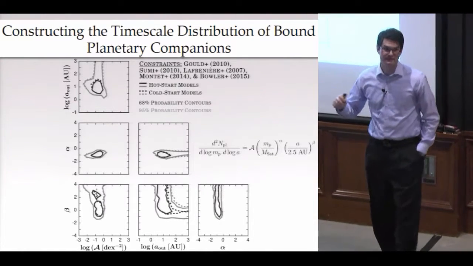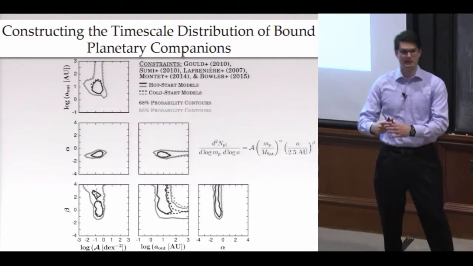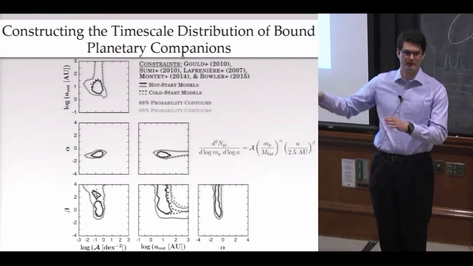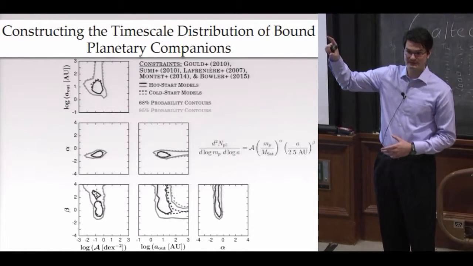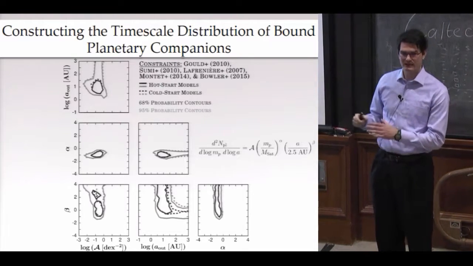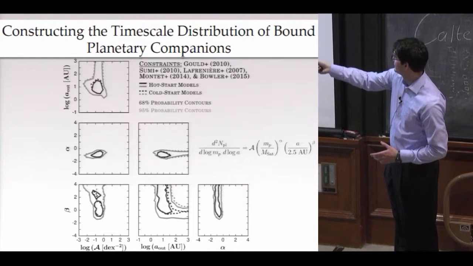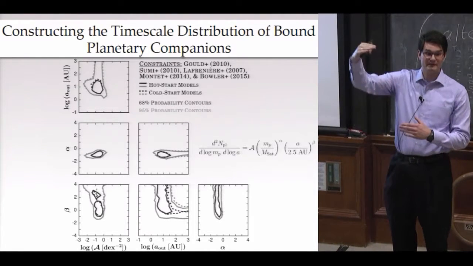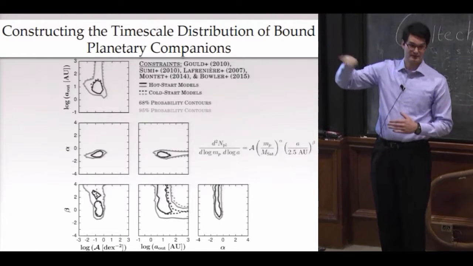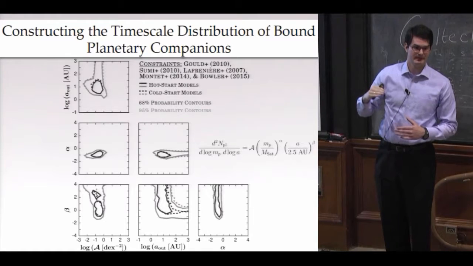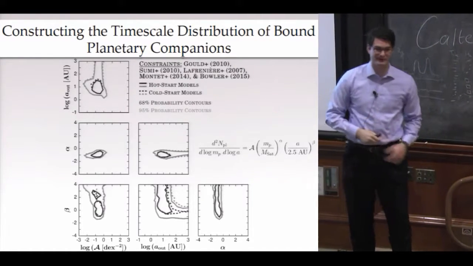What I recommend to do is, in fact, to go deeper on individual targets. In other words, spend more time on a fewer number of targets than trying to go for a multiple number of targets, because it turns out that adding more upper limits on planet frequency at the same depth doesn't help you that much. However, since we know that this mass function is very steep, preferring very low mass things, if you can start to decrease that sensitivity limit to lower masses, then since this is such a steep power law, you suddenly start to pick up many different planets, or at least test if this mass function is true out at larger separations.